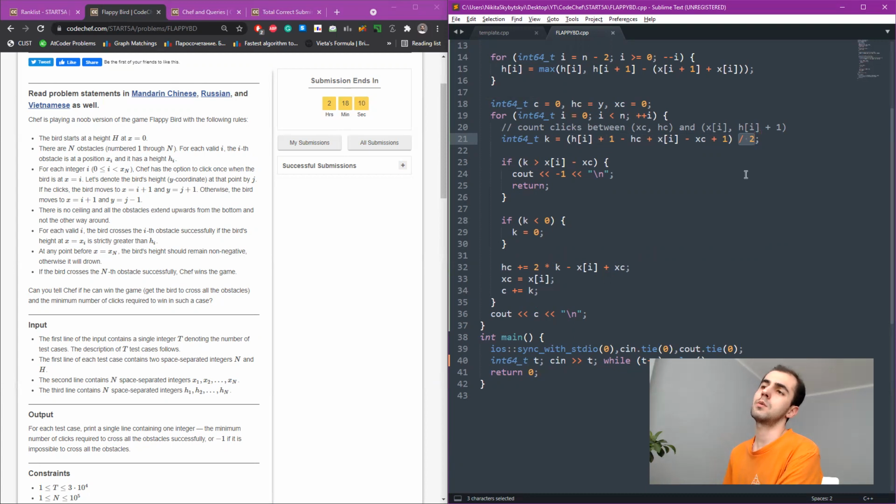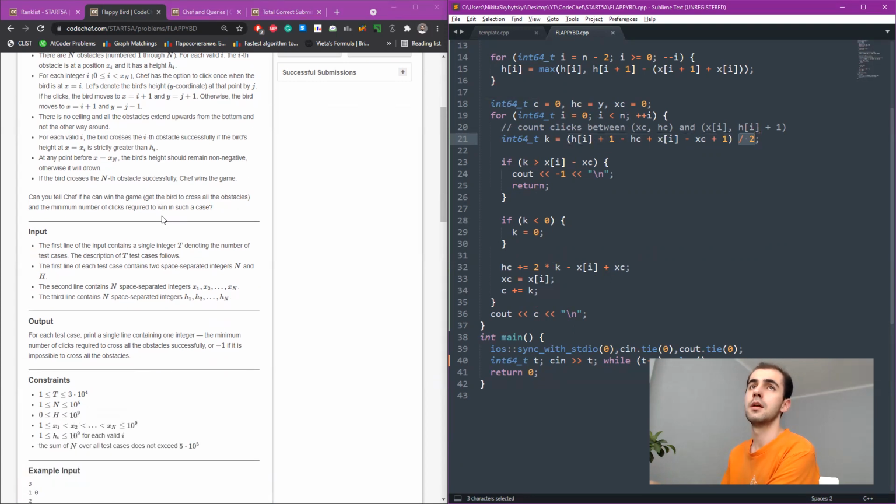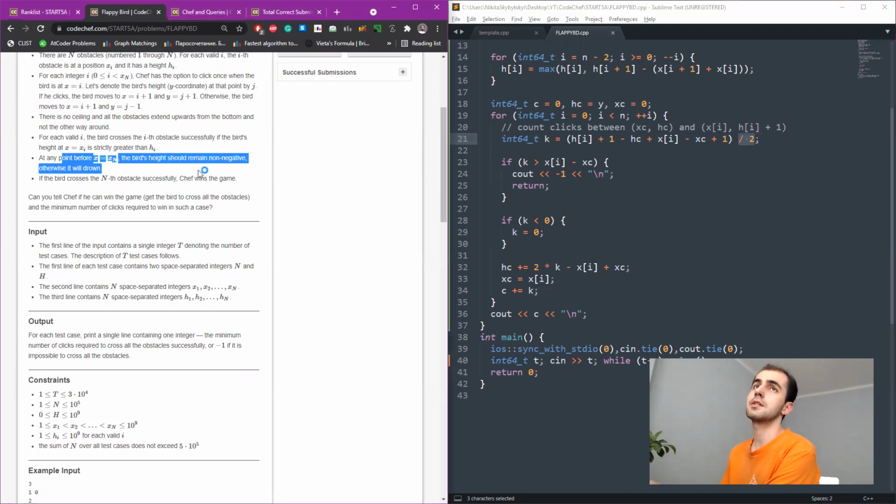We have at least one obstacle. We are going to pass it, so we can't die from hitting the floor, really. Yeah, it says that the height should remain non-negative, but our solution achieves that.